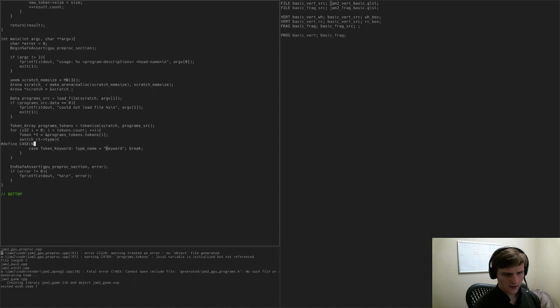Define case n. Case token glued to n, type name equals stringify n, break. Undef case. Case keyword, semicolon, case semicolon, semicolon, case identifier.